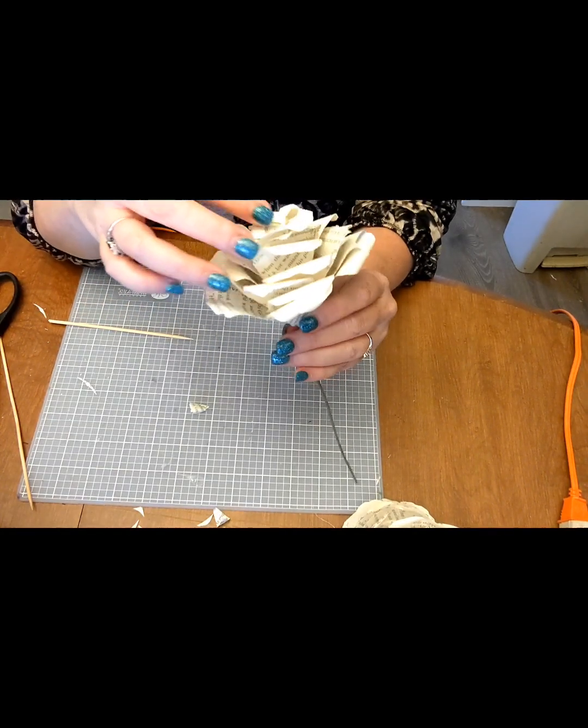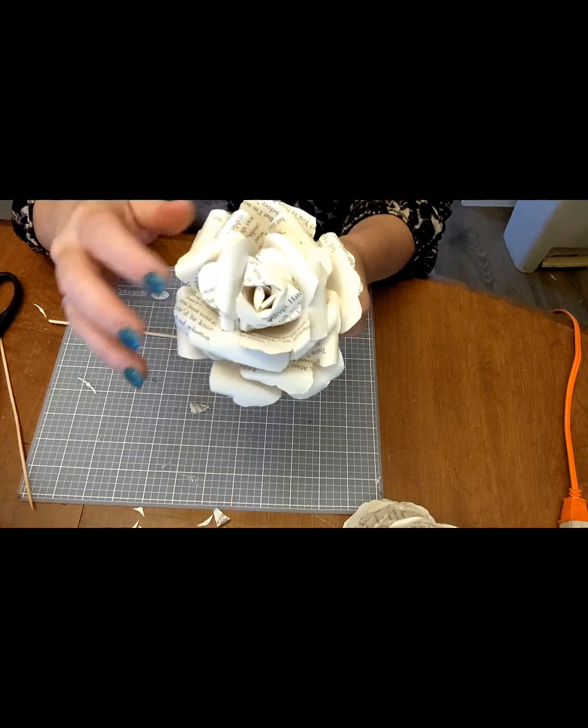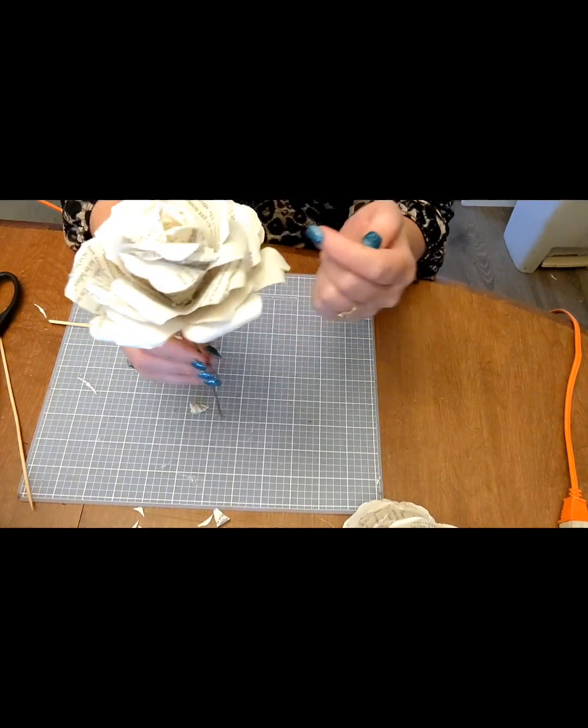And there we have it. There is our paper rose. Very pretty.